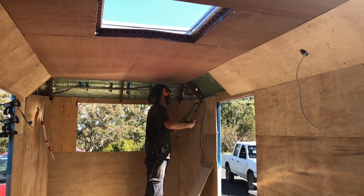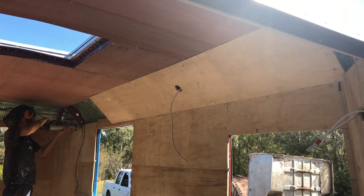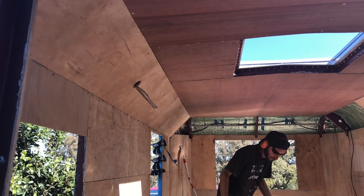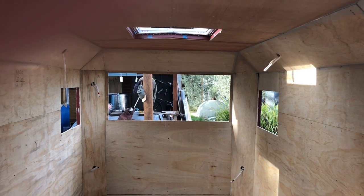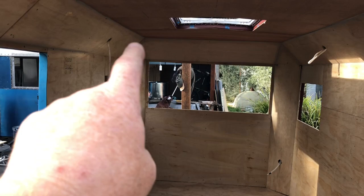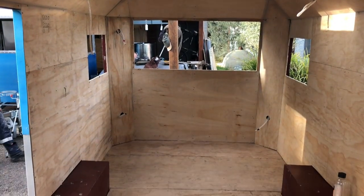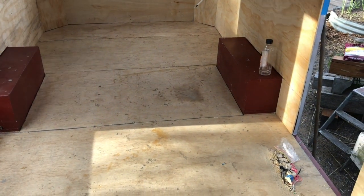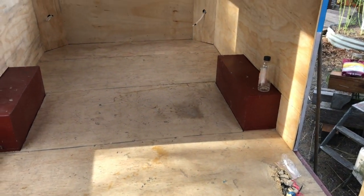First fit complete, it's time to put in all the final corner panels, the 45s, up on the roof line there. It's Friday arvo, and we've just finished putting the last of these little trims around the top, the 45-degree bits of ceiling. Clean up and go home. Start again on Monday.